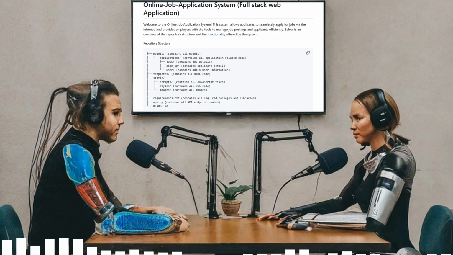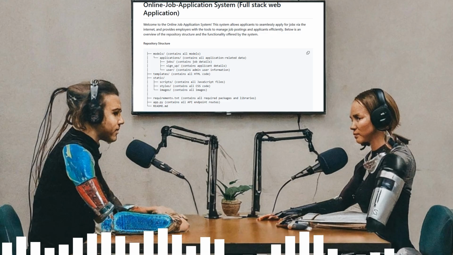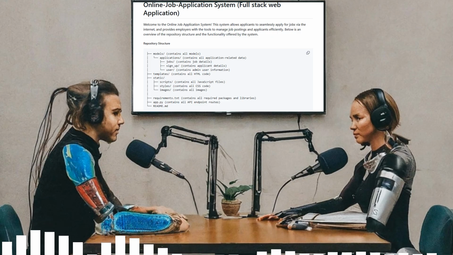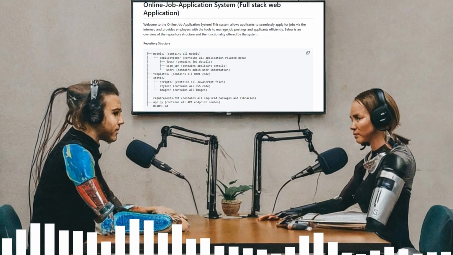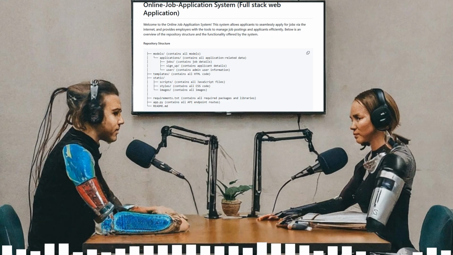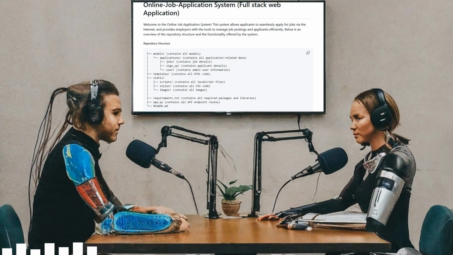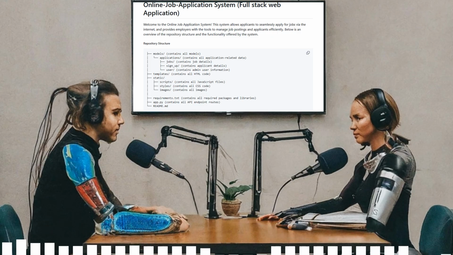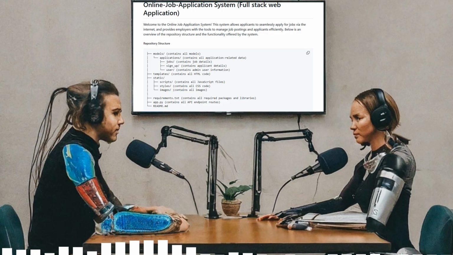A real tangible thing. Now, I noticed the README explains the applicant side really well, but it doesn't say much about how employers create and manage job postings. We know they can post, update, and manage listings, but the specifics are a bit unclear. Did they focus more on the applicant tracking side? Maybe they left the employer side a bit more open for future development.